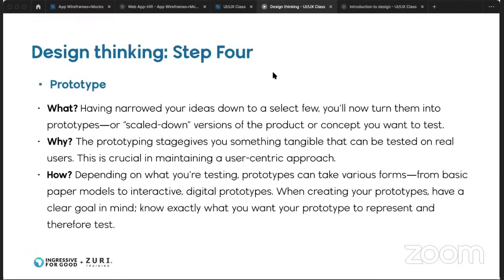Okay, so step 4 of the design thinking process. The reason why we prototype is to narrow down our ideas to a selected few, the ones that would exactly solve the problem. When you are doing user research, you would have something called prioritization that will help you arrange your ideas and pick the ones that you want to move forward with. So basically, prototyping works with those small ideas that are solving the problem on a high-end level, and it gives you something tangible that can be tested with users.